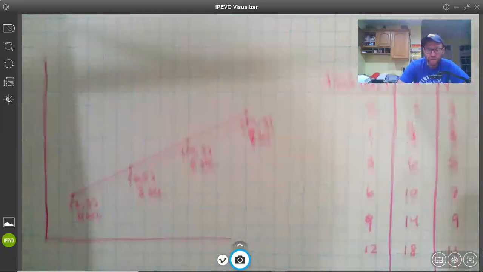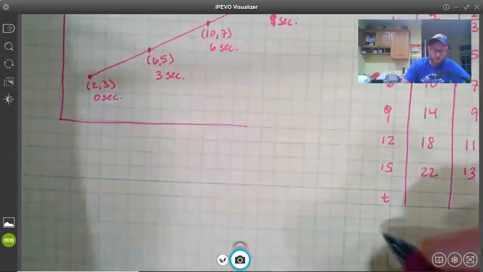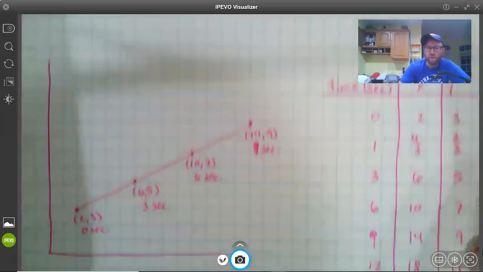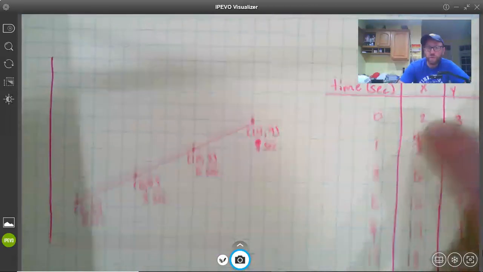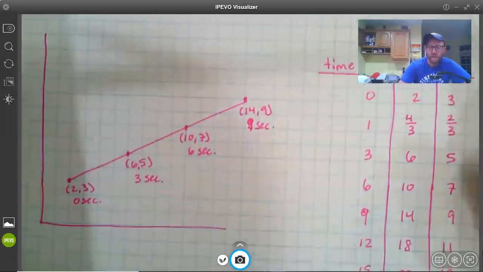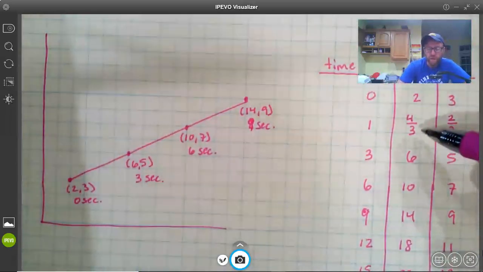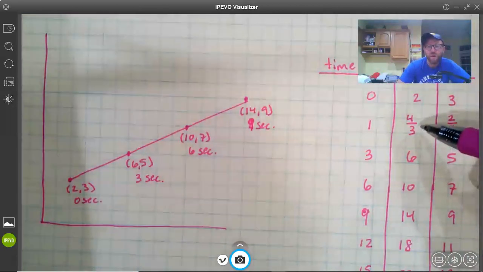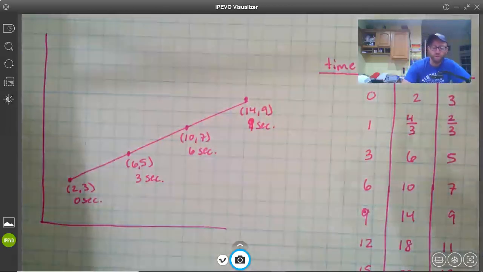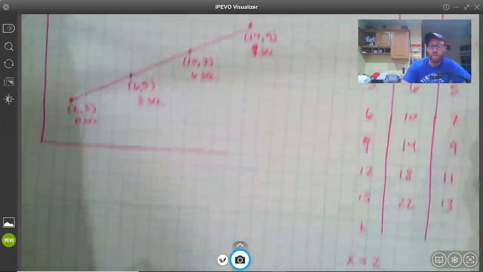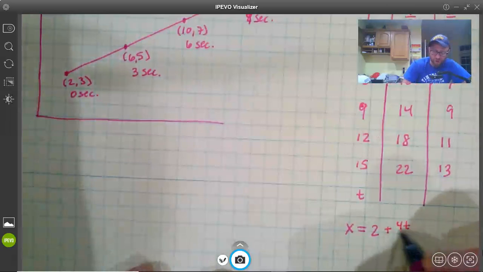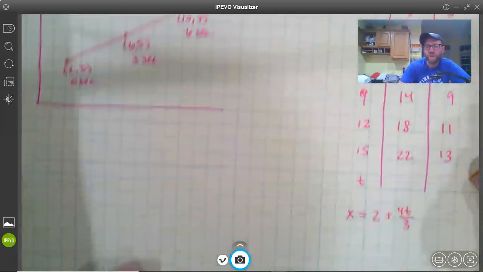The formula says that the x coordinate, go ahead and write this down here. It's a little too big to write in the space. So the x coordinate is equal to our starting point, 2. We start at 2. And then, if we're going to plug in a variable t, we would add in t increments of 4/3 each. So every second is 4/3. So for t seconds, it's t times 4/3 added on to the starting point of 2. 2 plus 4t over 3, which is the same as 4/3 t.